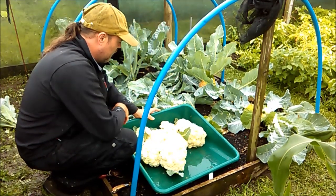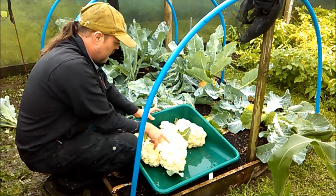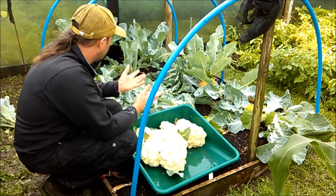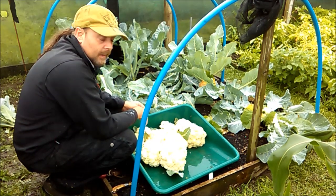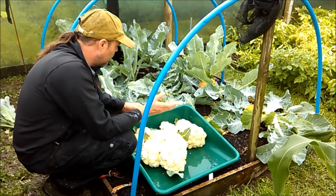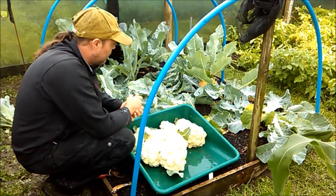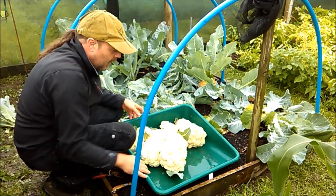Well, there you have it. There's 1, 2, 3, 4, 5, 6, 7 heads. There's three plants, well, four plants I've not bothered letting form one. So I might as well just get the bed emptied and concentrate on using the rest of the season to try and get something else. So I'm going to put these somewhere dry for now and carry on.